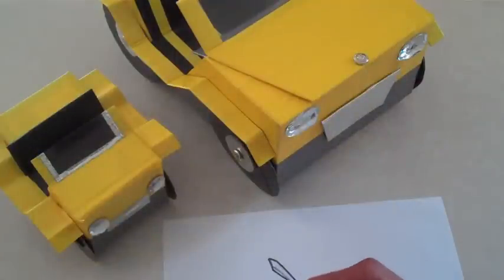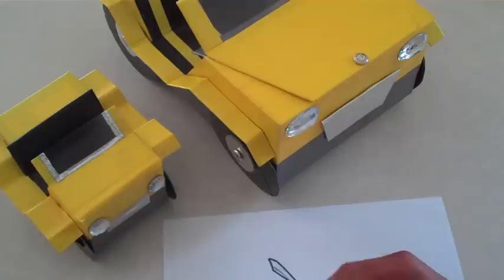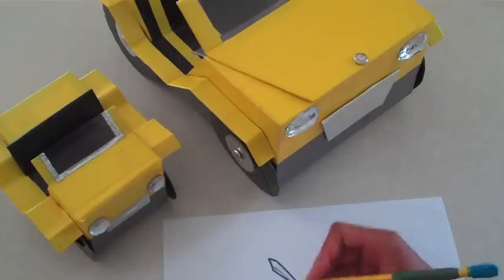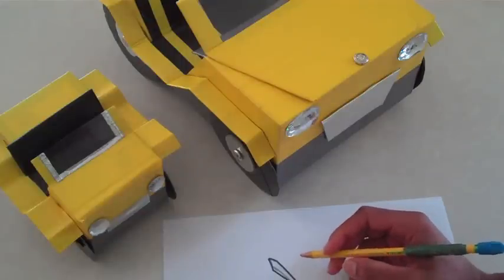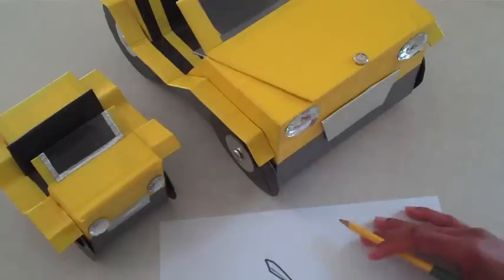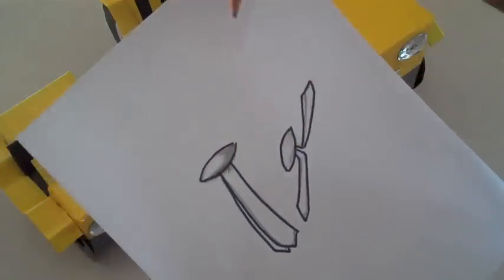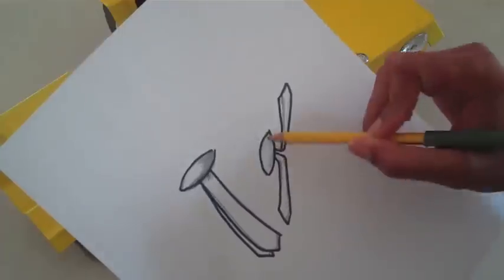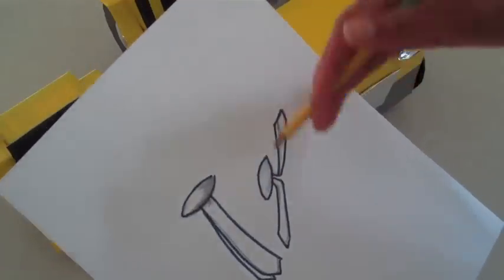If you want this for a larger doll or a smaller doll, I would just make it bigger or smaller. For the smaller doll size, I used a pop tart box, and for a larger doll, I would probably use a packing box from somewhere like Walmart. If you can't find a wooden dowel that's long enough to fit all the way through, I considered using these little brass things that you stick through and fold the ends up — they help to fasten it, and you use them in school a lot of times to make puppets and stuff. That might work for you.